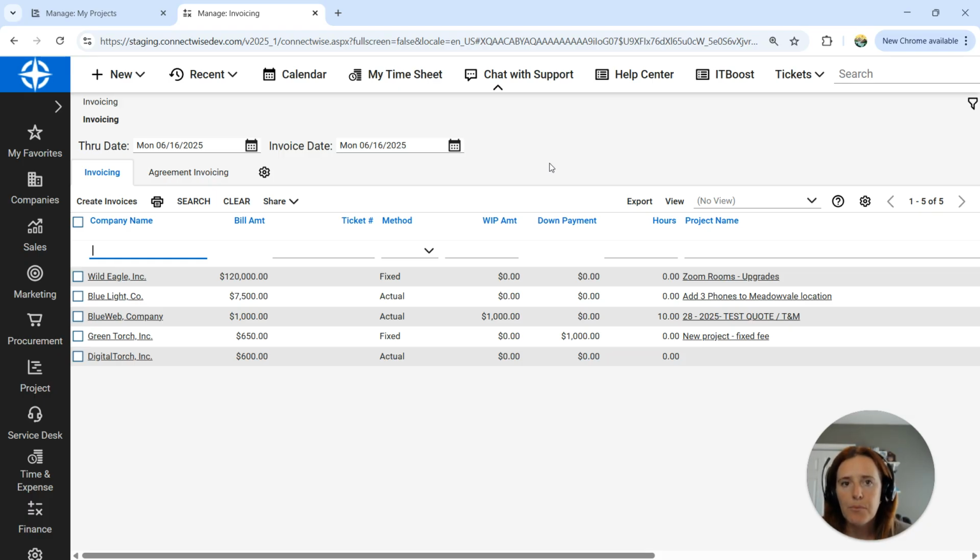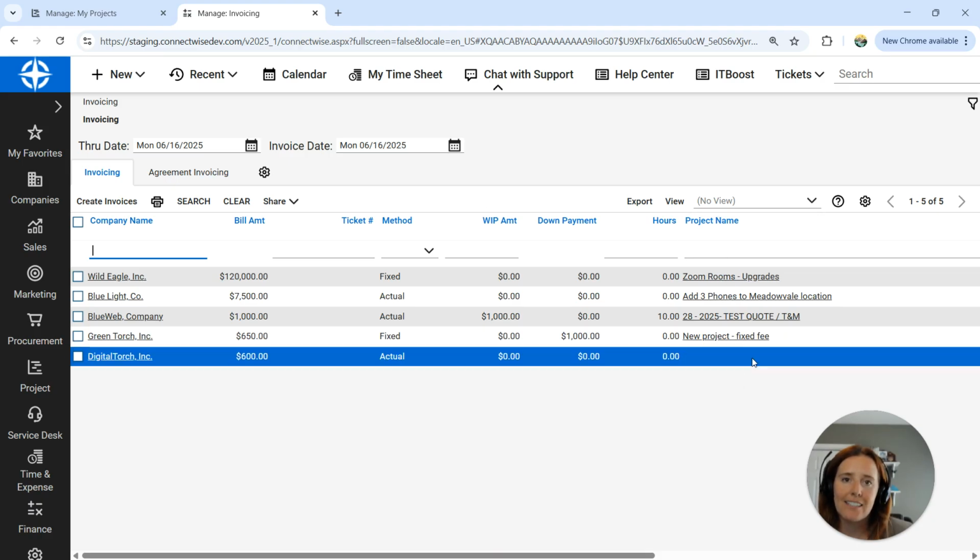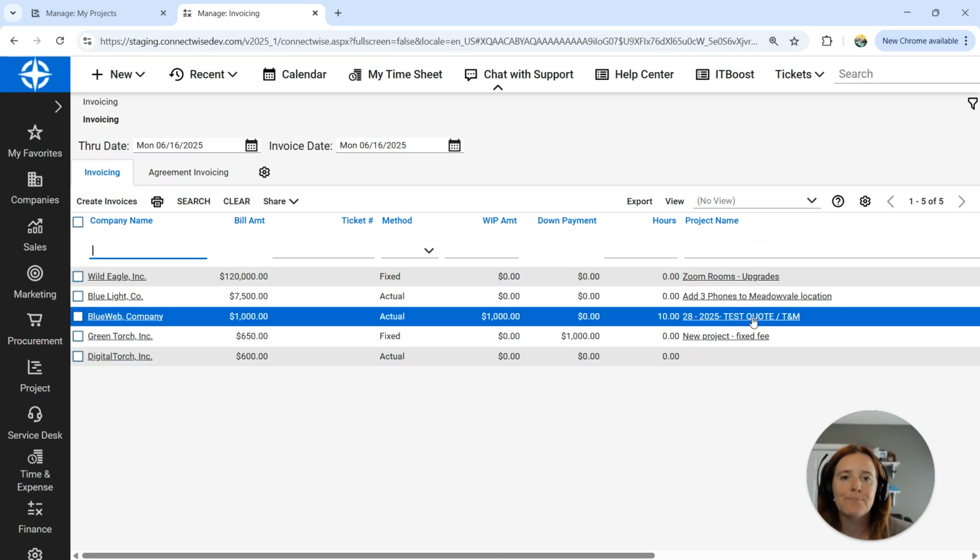However, when it comes to projects, half the benefit of using a project is that you can invoice over time so that you can start invoicing early and you can invoice as the project goes through its life cycle. So you want to make sure you can see the project right away, which leads us into mistake number 2. As you can tell, my project is not listed here. I don't have that example project listed.